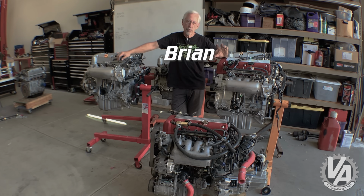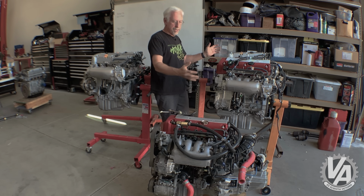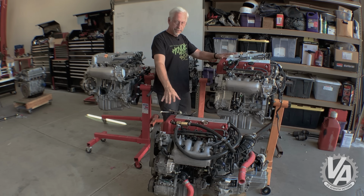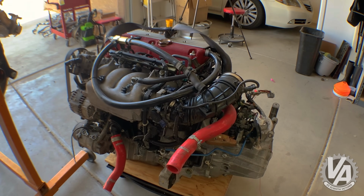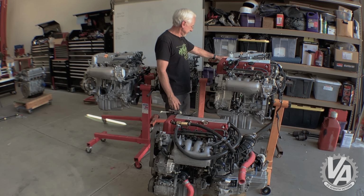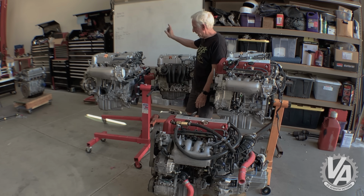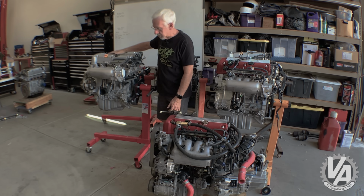Well guys, it's been a little while since we've done a tech inspection, so today I thought I'd start off with the K20. So I've got the assortment here. I've got a couple of Type Rs. This is the JDM Honda Integra Type R. This is the Civic Type R from the 06 up Civic. I have, I forget what this is, an EP3 motor. I have a base RSX motor, and I have an RSX Type S motor, and I have a 2006 Civic Si motor.